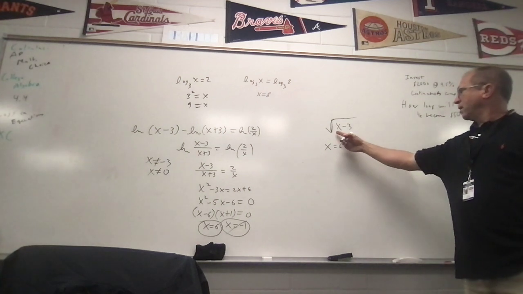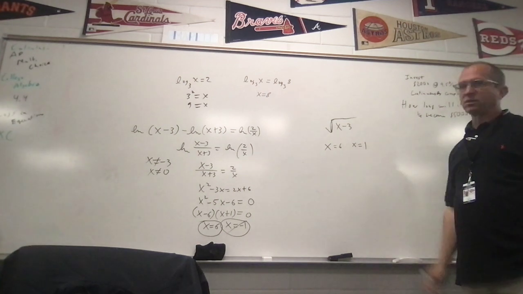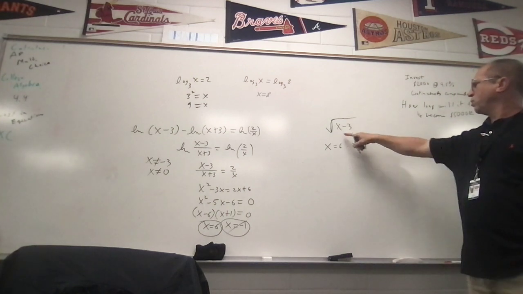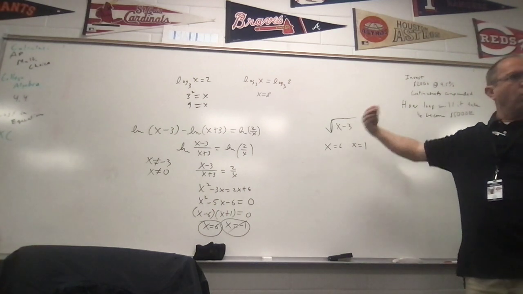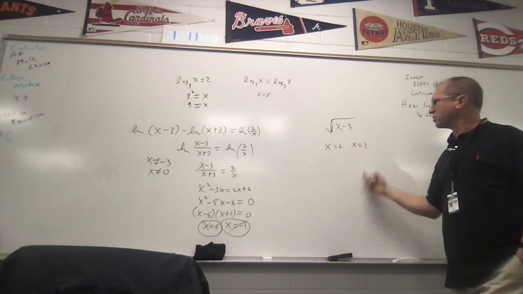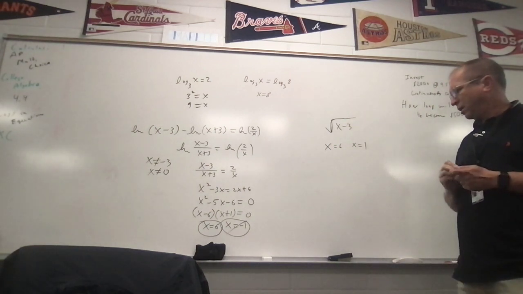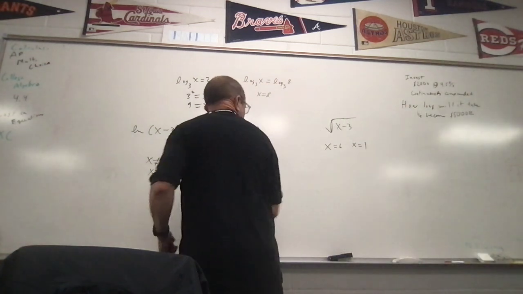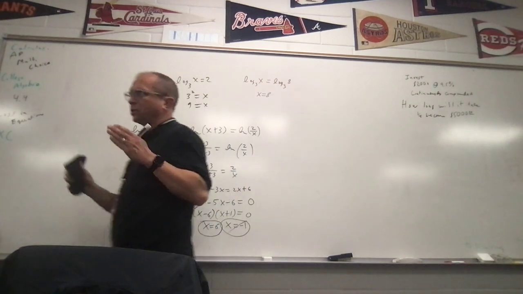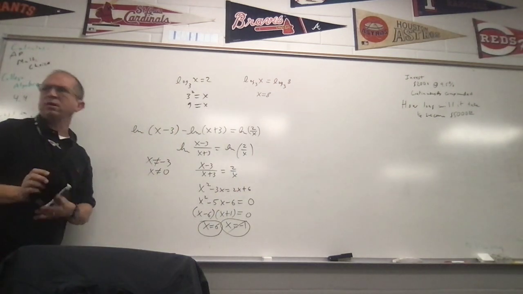Well, 6 is fine. I can plug in 6. 6 minus 3 is 3. We're fine there. But if we had solved and got x equals 1, 1 minus 3 is negative 2, so it wouldn't work. I had a lot of people who didn't go back. They got the correct answers, but they didn't go back in the end to check it to make sure that everything worked out. So it's the same thing here.